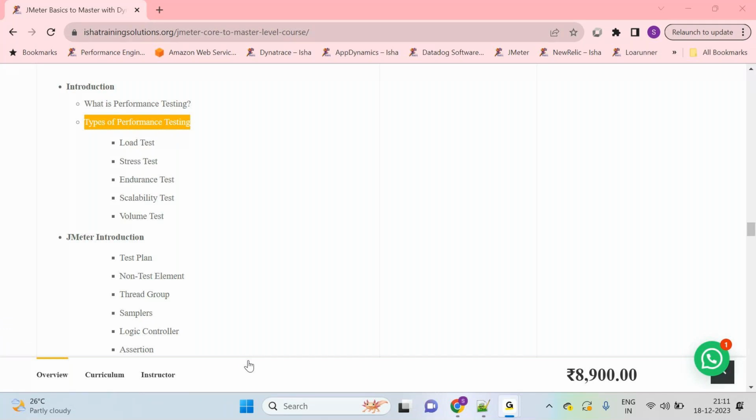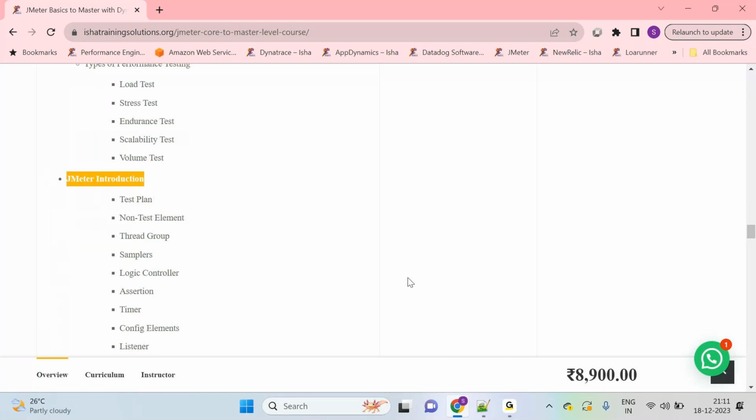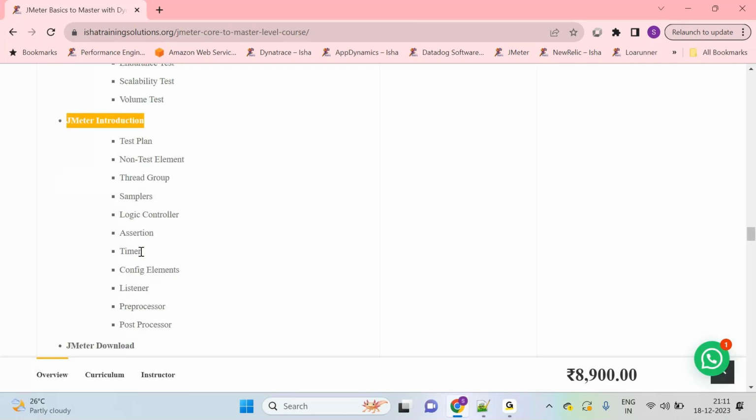Okay, thank you. So the next one: our focus area is JMeter, Apache JMeter. We are going to start from the JMeter introduction. Whenever we learn about JMeter, we have to learn the internal elements and components from the fundamental level, because if anyone asks something related to JMeter, first of all you should know the element.